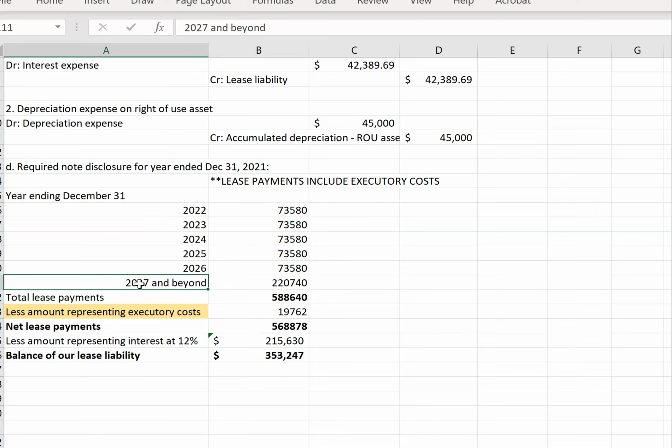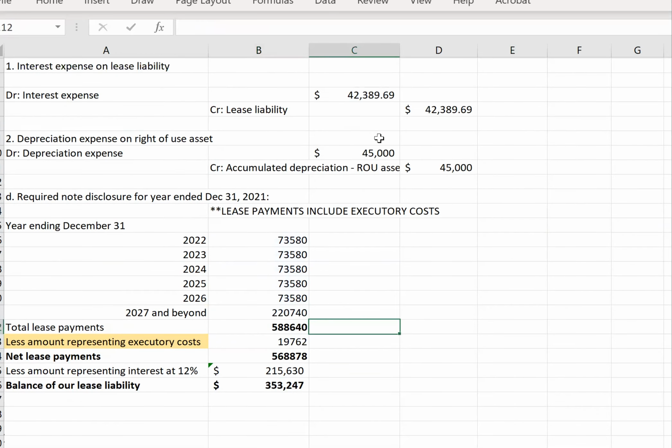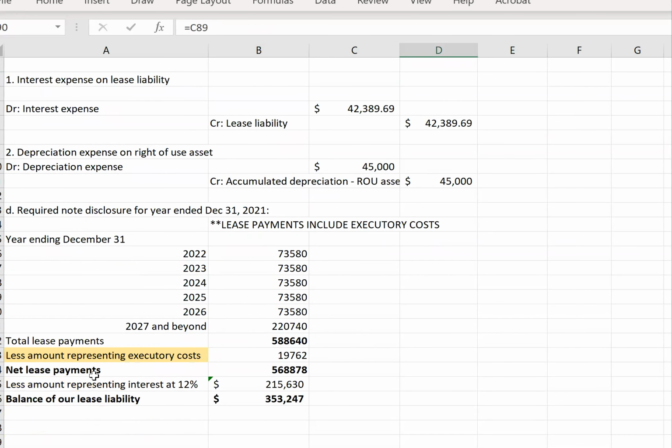So we've got 3 years grouped in here, 2027, 2028, and 2029. So this is simply the same payment per year times 3 years, because we've got 3 years in there. Then all we've done is say our total lease payments, which is simply the sum of everything above. Then, as we said, this includes executory costs. So we're going to show what the amount is that includes executory costs, so we can show what we've actually committed to for the premises itself. So the executory costs are the amount we had agreed to for executory costs, which was this amount here, 247,029. And this is simply times 8 years, because it's a 10-year lease, but 2 years have passed now that we're in essentially 2022.